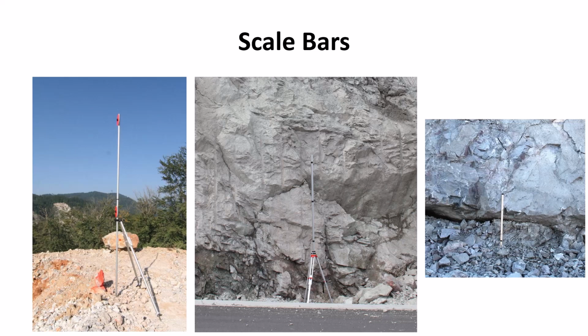So have some way of measuring the verticality of that bar using a hand level or other device, and have a known distance between targets on the scale bar. Here we've got the red targets with a black center, and little black bands. Each of these is exactly 1 meter apart, center to center. If you look very closely, you can see there's a white dot in the middle of each black band. And here's a very simple scale bar, 1 meter from black band to black band. You take a hand level, poke it into the debris, and move that stick around until it's vertical. Now you have to capture these scale bars in more than one photograph from more than one camera location. If you do that, then you can use the scale bar to scale the model and make it vertical.